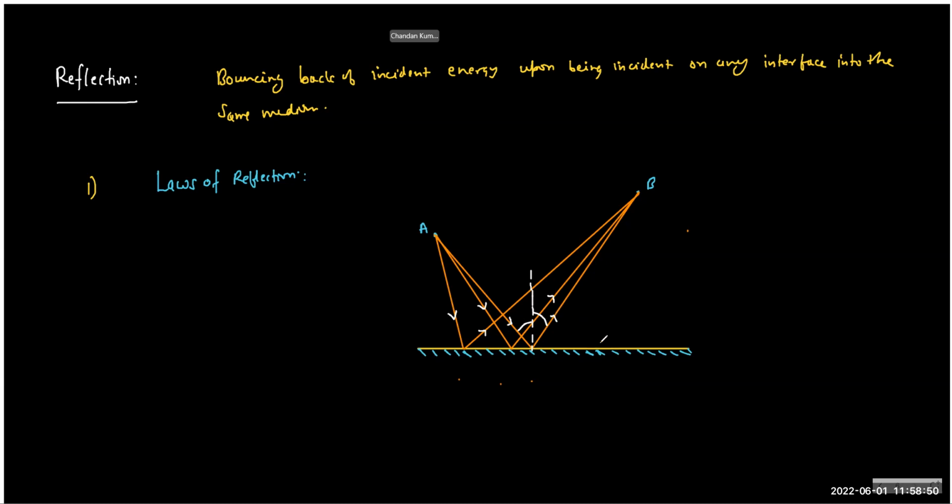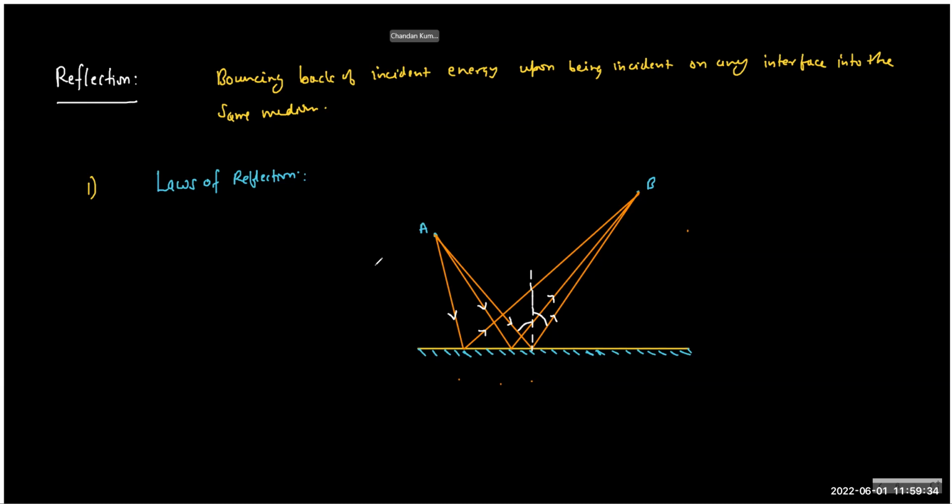Sir, will you please repeat? See, to go from A to B through reflection, we have infinite paths actually. So out of infinite paths, which path will the light ray choose? That's the question. And the answer is, the light ray will choose which path? The path in which the angle of reflection is equal to the angle of incidence with respect to normal. No, no, that's not the answer. That is the consequence actually. The path it will choose is the path which offers the least time to go.